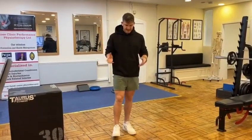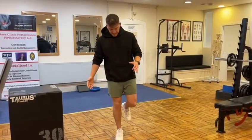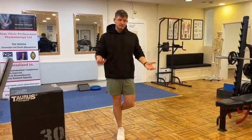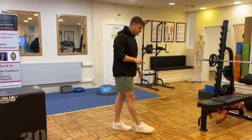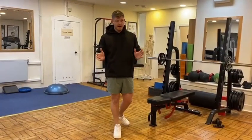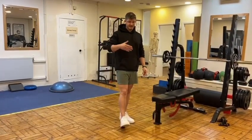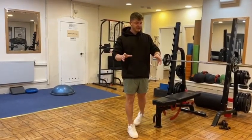So a good way of telling if you do have some kind of instability is if, for example, you really struggle to stand on one leg, and there's a lot of this going on, there could be possible instability there. Also, another way of seeing this is if you go to do something like a one-legged squat and you really find it difficult to control your knee. And actually this is one of the things that I will have people do as an exercise, but it's also a really good test to see if you do have this instability.